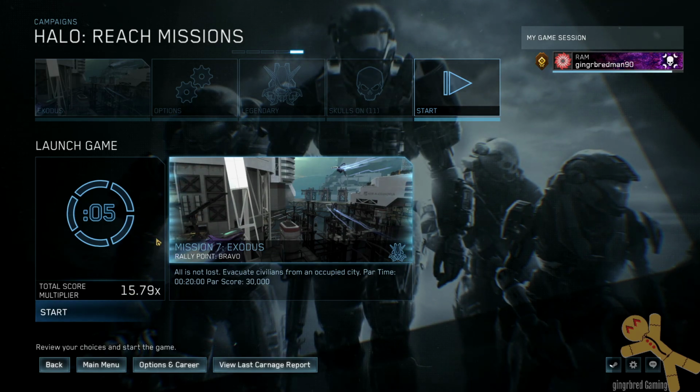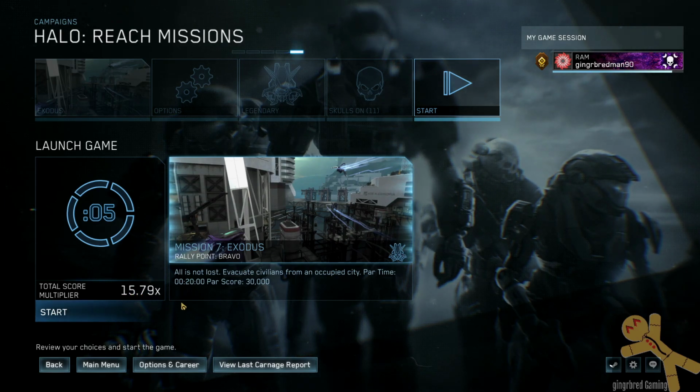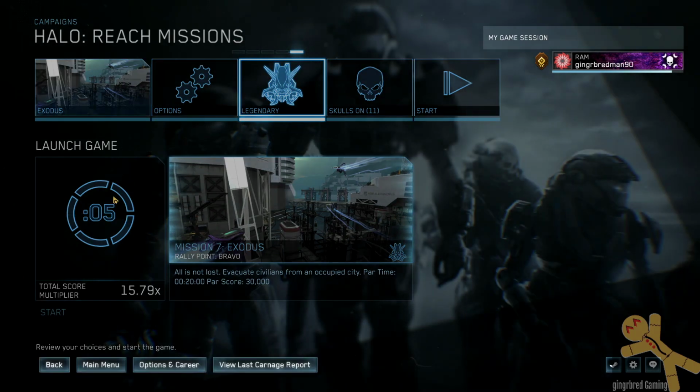So if you're playing LASO, Legendary All Skulls On, you're getting 15.79 times experience. So that one jackal that used to be 100 points is now worth 1,579 points. But that one jackal's gonna be crazy strong to deal with. I plan on doing this co-op, and I'll have a playthrough posted on that too. Alright, this is basically everything to do with campaign.